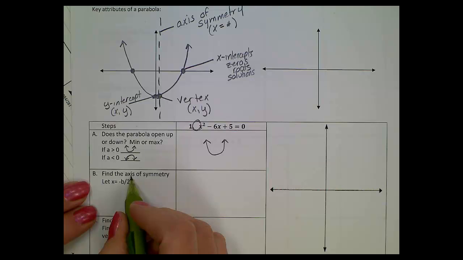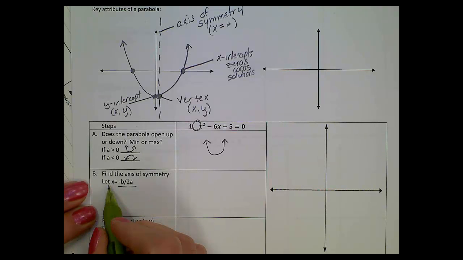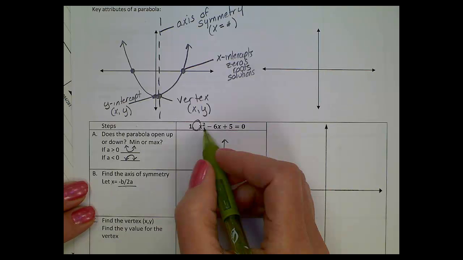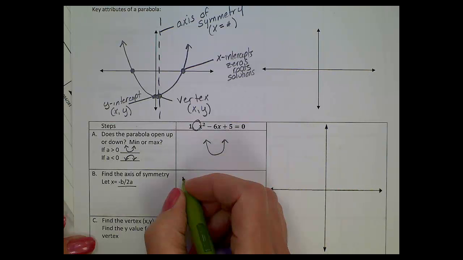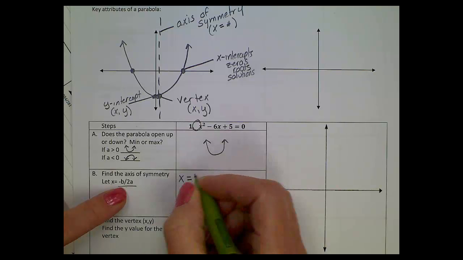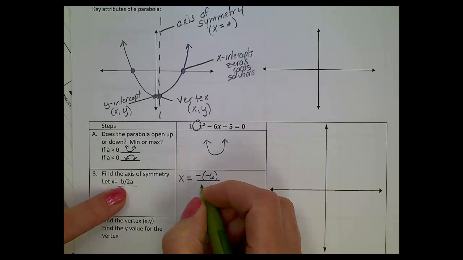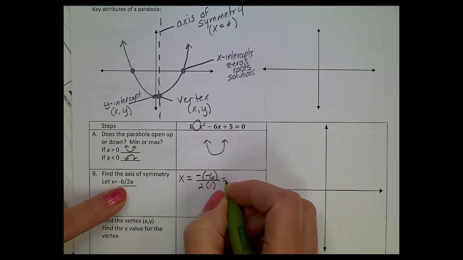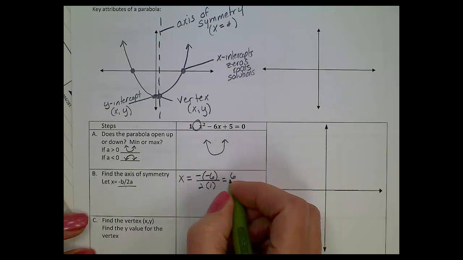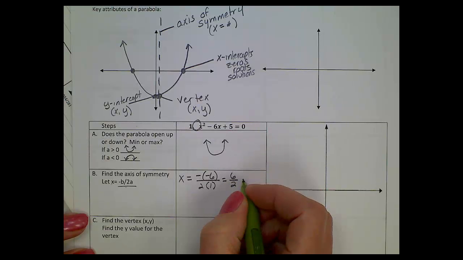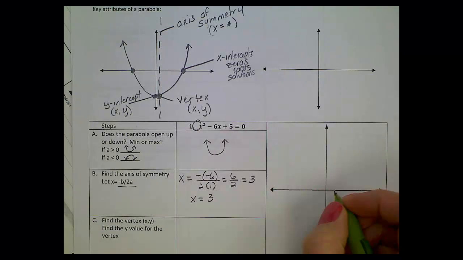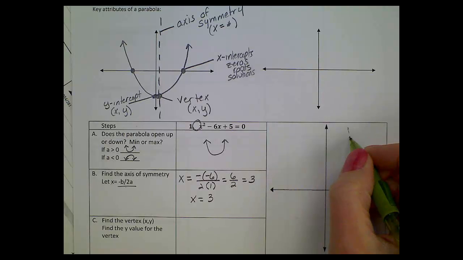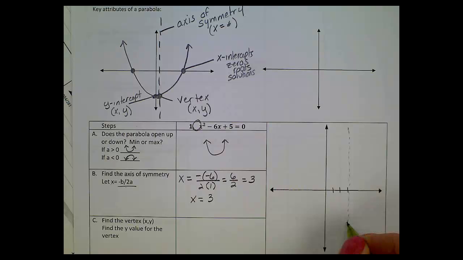Now, to find the axis of symmetry, we have to do some plug and chug. The axis of symmetry is represented by x equals some number. Our values are the same as quadratic formula, where a is in front, b is in the middle, c is at the end. We're going to say x = -b / 2a. b is negative six, so we have a double negative, over 2 times a. Our value for a is one, even though we don't see it. Double negative on six gives positive six, two times one. We can simplify further, so our axis of symmetry is x = 3.